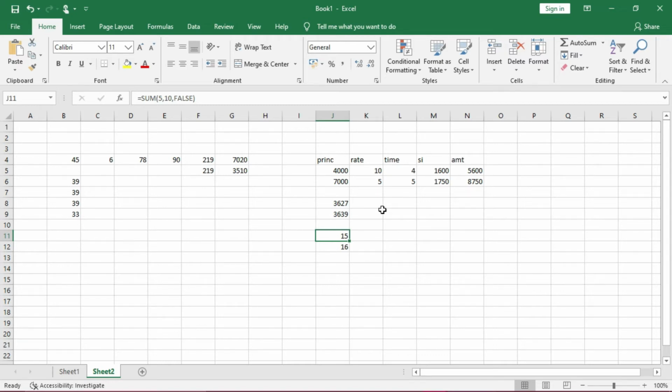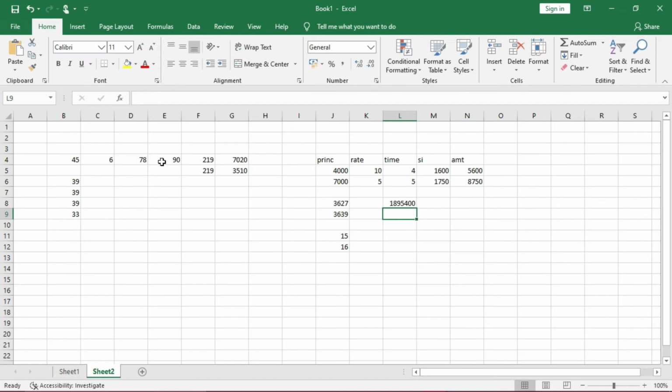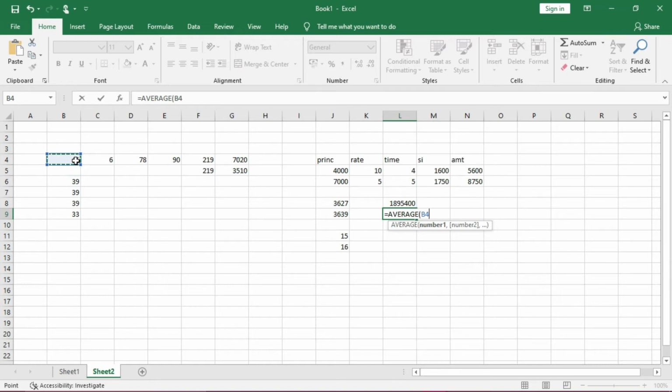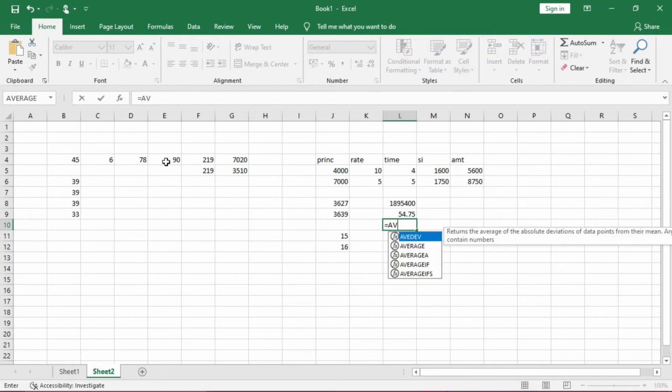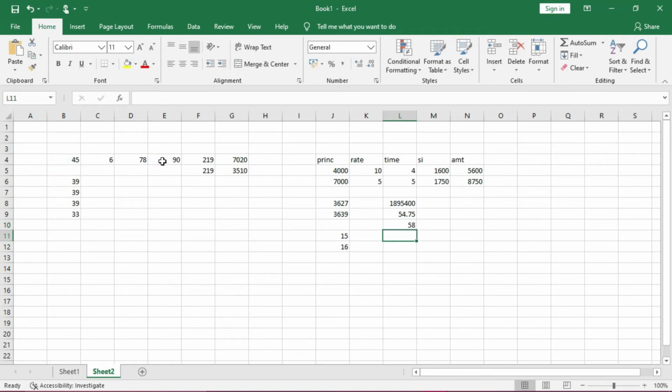Similarly, you can find out the average, product and all, everything as we have done for the sums. For product, if you want to use the cell range, you can go and take the cell range from here, and you can find the product like this. If you want to find the average of a cell range, take the cell range from here and then from here. If you want to find the average of some individual cells, say 45 comma, then 39 comma, then 90 comma, and press enter, the average will be calculated as 58.